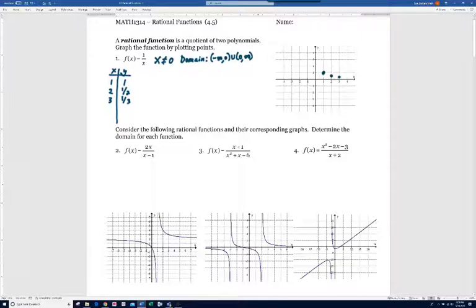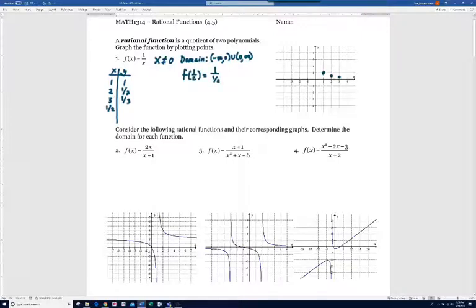If you plug in 4, you'll get a fourth. If you plug in 5, you'll get a fifth. But notice we're never going to get to the x-axis. So let's see what's happening as we go to the left. What about if x were a half, for example? Well, let's go ahead and plug a half into the function.